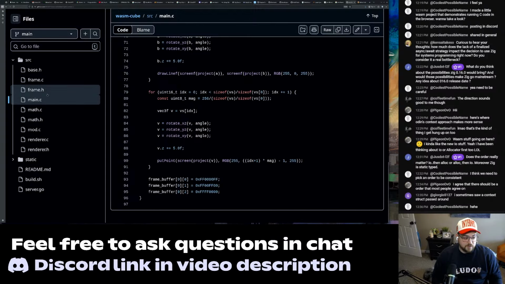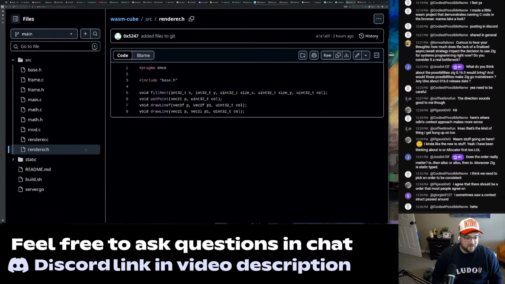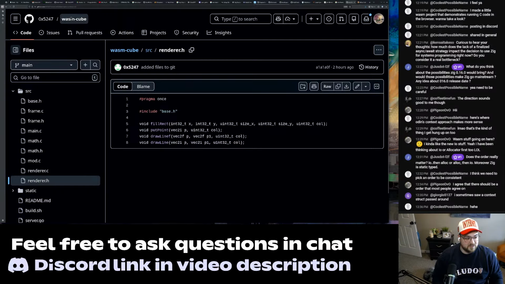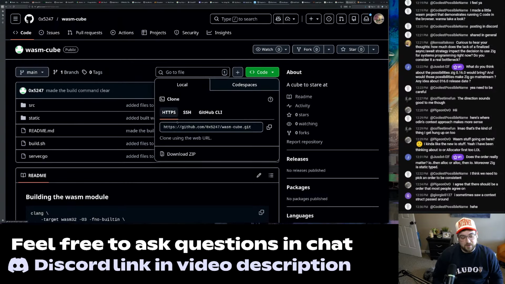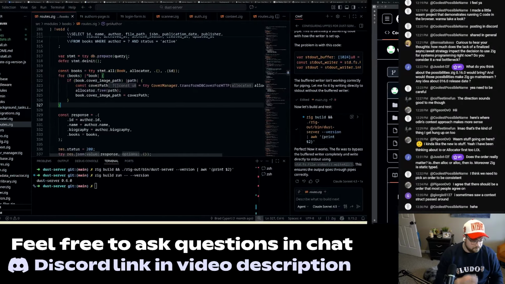Also, I'm just gonna be pedantic for a second. The reason I don't really like writing C is this right here. I really dislike header files. I get why they're useful. I get why it makes sense. I would rather them all just be in one file. That's my nitpick. It's my gripe about C. Honestly, if it wasn't for that, I would probably give C a better chance. And then I imagine I would probably run into some stuff that I'm like, wow, I would rather write Zig than this. But yeah. All right, let's see what we got.